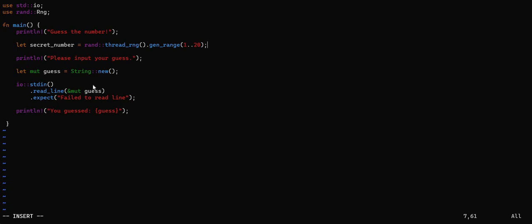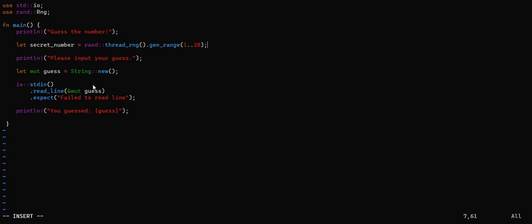To make this a little bit easier for you guys, I'll just tell you that we're using rand::Rng. The Rng trait defines methods that random number generators implement, and the trait must be in scope for those methods to be allowed. Later on in our videos, we'll cover more of that.